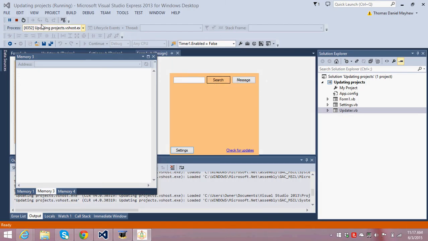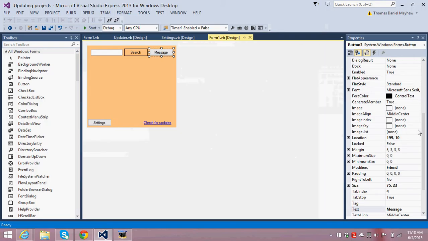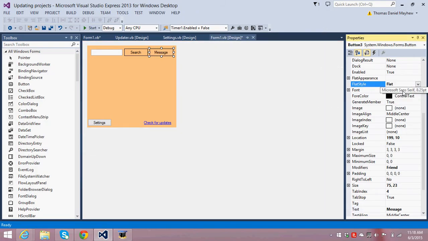Okay, so we can do that flat style. Change it on this other button too. So go to flat style, and change it to flat. Okay, that's looking good.